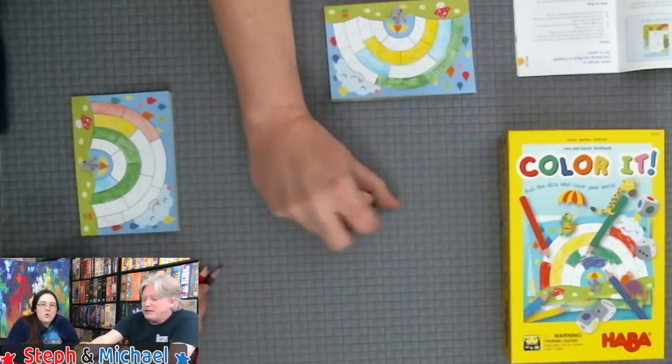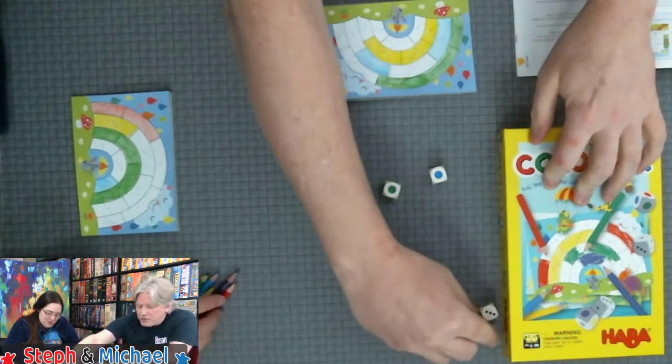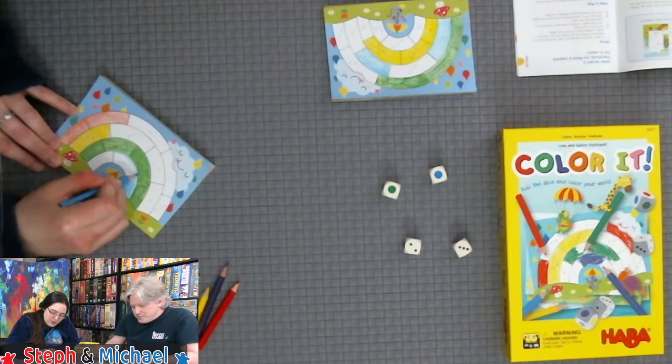Right, 3-2 yellow purple is gone, and we're going to replace it with 3-2 blue green. Oh, I can take it. I can too. Running out. I'm going to just need red and yellow henceforth.